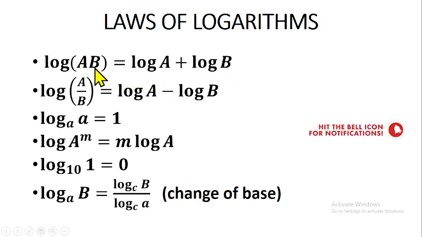So what if I have log ABC? What will it become? Because I want you to know that it can continue. It's more than this. I can have log ABCD, knowing that ABCD means A times B times C times D. So what would it become here? You'll have log A plus log B plus log C plus log D. Do you understand that now? So it does not end there, it continues.